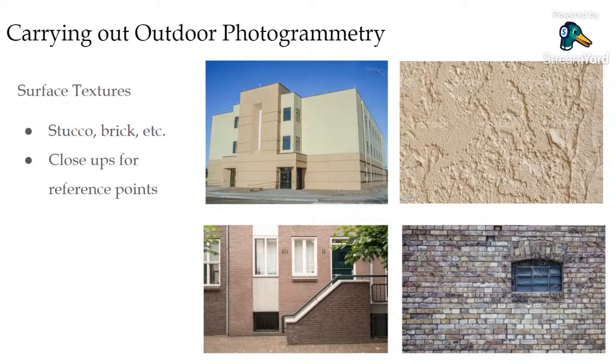So some other considerations when shooting are building texture surfaces. Photogrammetry relies on reference points in order to build a point cloud, so it helps if there's enough variation on the surface. So when shooting subjects from a distance, it can be difficult to see variations on surface texture. So even colorless textures can be a problem, such as stucco. But if you move closer to the surface, you will see that the stucco surfaces do have more variation than it looks like from a distance. So that would help with the aligning, and it creates a more detailed model in the end.